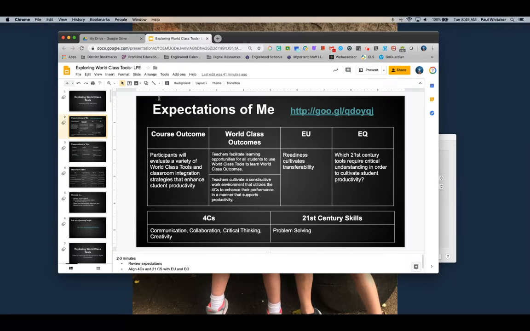Now, this does work with PowerPoint. This also works with Prezi if you like to use Prezi like I do. Now, it will work with Nearpod and Mystery Science, but those functionalities are a little bit different. They don't have presenter views per se. But if that's something you want to look at or you want to explore, we could certainly do that together.